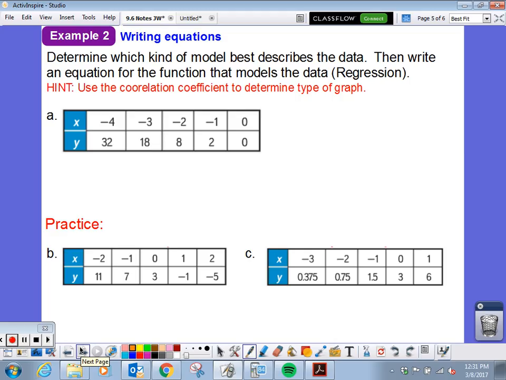Okay, so really the last thing we're going to kind of cover here, we have done this before. Before you move on, make sure you have gotten a calculator, because you are definitely going to need one for this. We're just going to do A and B here.